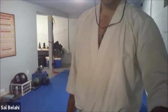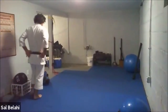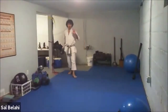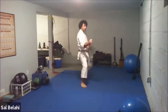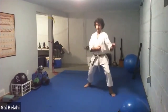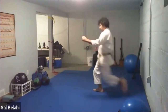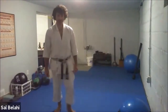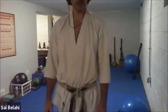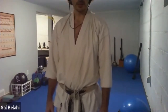All right, moving on to the keriwaza. So some of our kicking techniques. Mae geri, front snap kick. Just one kick right now. Back leg, front snap kick. Ready. Ichi, ni, san, shi, go, roku, shichi, hachi, ku, ju.